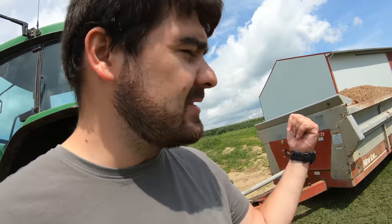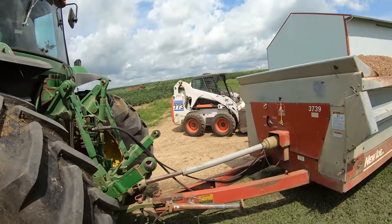So Dad is loading the corn that Mom shoveled out outside with the Bobcat into the spreader. I'm gonna take it down into the pasture below the buildings and spread it, kind of just a way to get rid of it rather than putting it into a pile. We didn't want to put it into a pasture with cattle because we're worried about them trying to eat it up off the ground, and it could be toxic to them being as that it's this rotten.